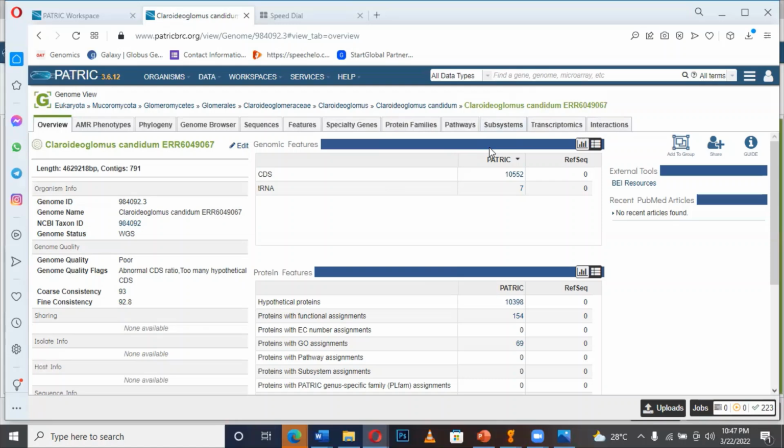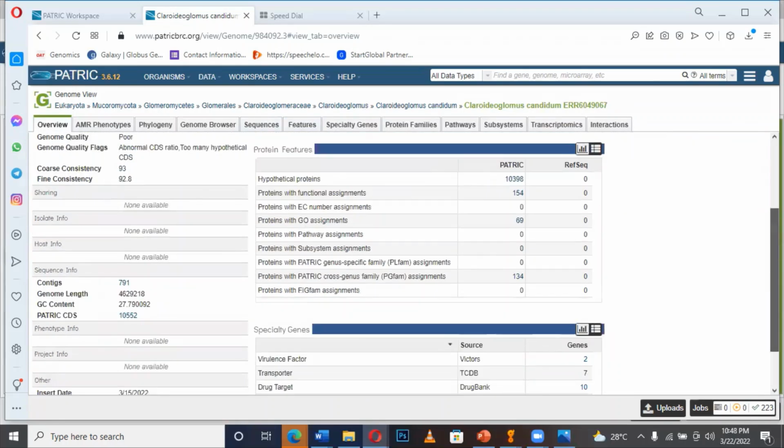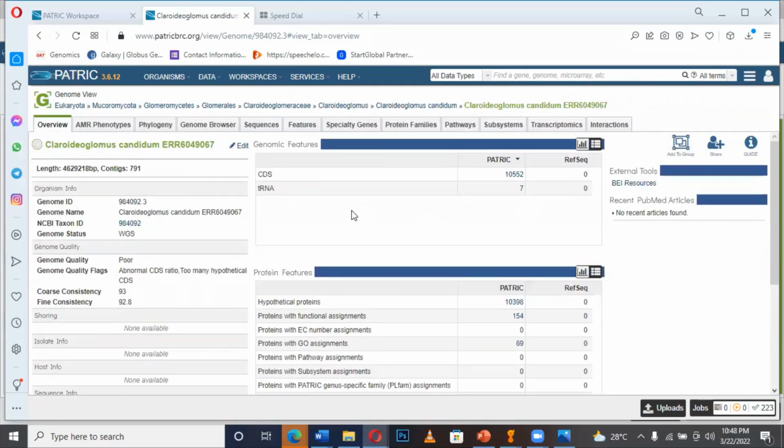So including some specialty genes like AMR, antibiotic resistant genes, shared genes, things like that. So we'll be exploring that in the next course, which is comparative genomics of NGS data, right? Which is WGS raw reads samples, both single read or paired read, right? So anticipate that in the next course. Thank you so much.